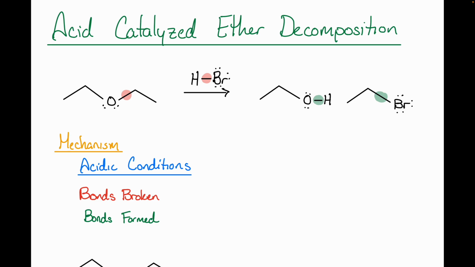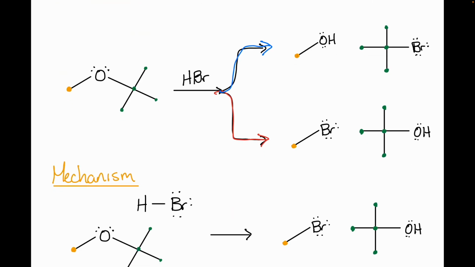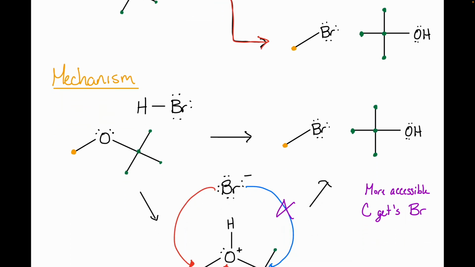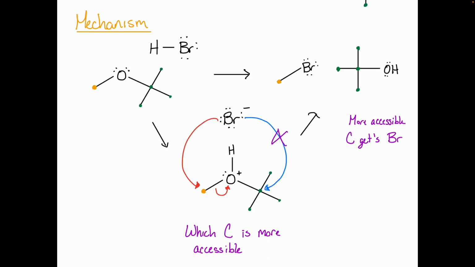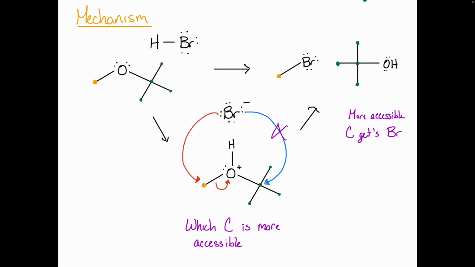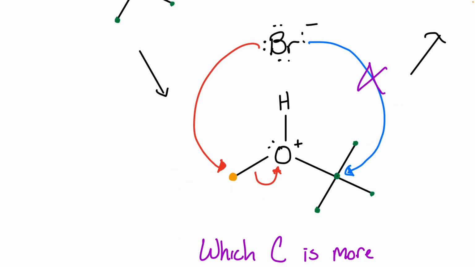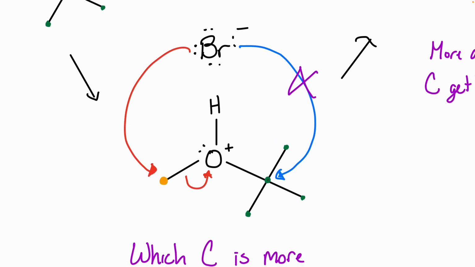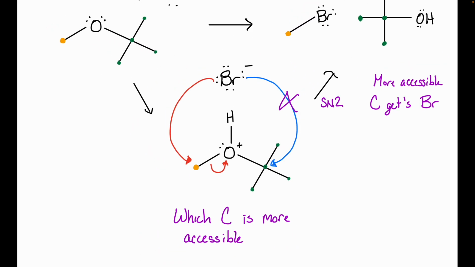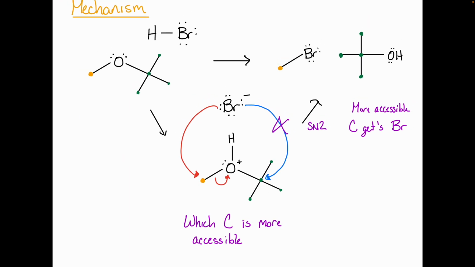If we use an asymmetric ether, all right, which path is it going to take? Again, we noted that it is not this one here. All right, because of our mechanism, because that bromide has to play the role of a nucleophile. What type of substitution would we classify this as? SN1, SN2? Yeah, everything happens all in one shot here, so this would be an SN2 mechanism. All right, that bromine can only get to that more accessible carbon, so we're going to get our halogen on that more accessible fragment of our ether.